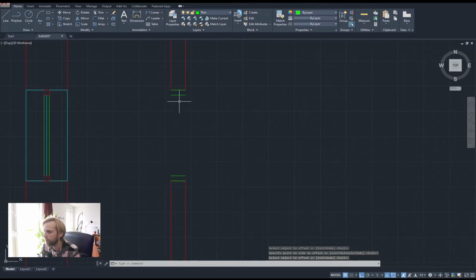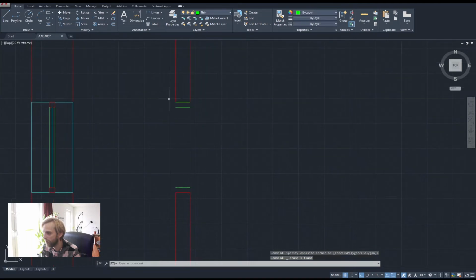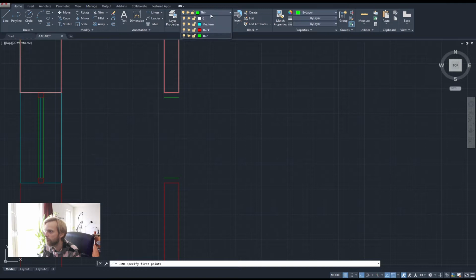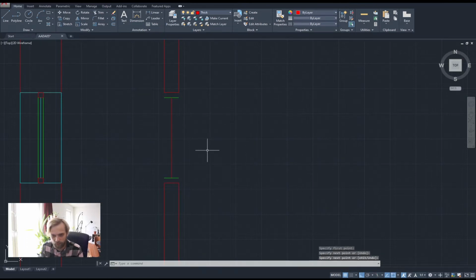So now we have these two floating lines here, and these two guidelines that we first had. I don't need them anymore, so I can delete them. So this is a bracket in which our door is going to be held, and treat these two lines as your helper lines. We will be deleting them later on. So now what I do is I create a straight line segment in a thick layer from the midpoint here to the midpoint here, like that, right?